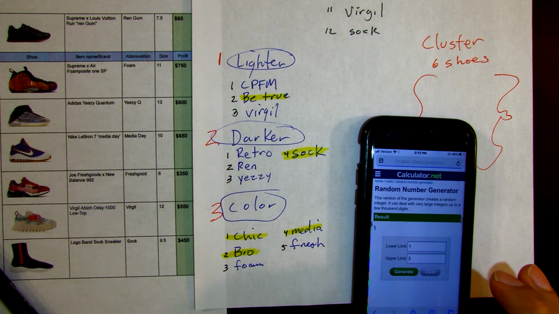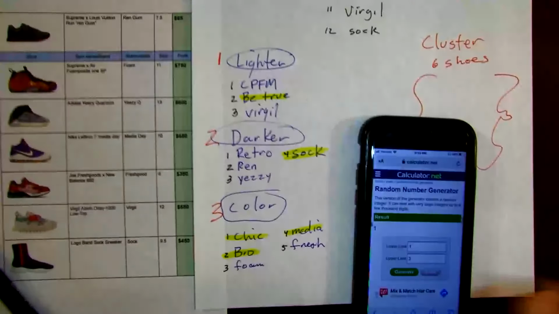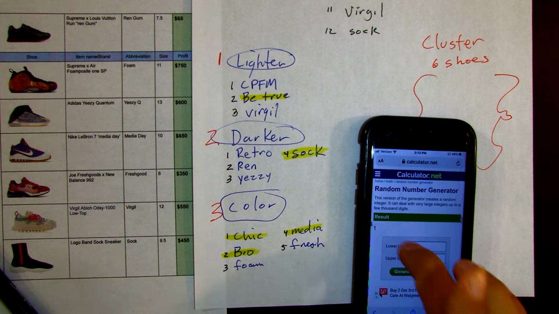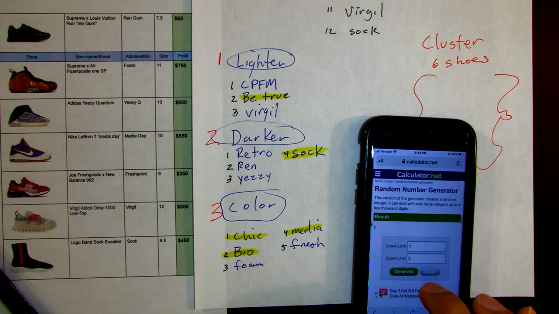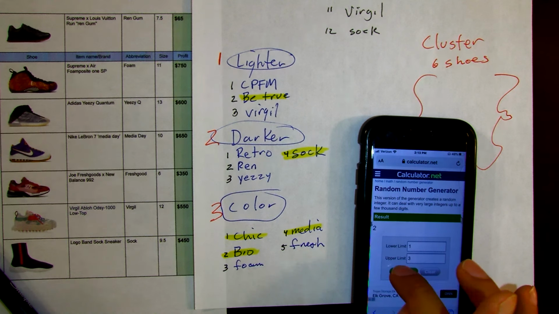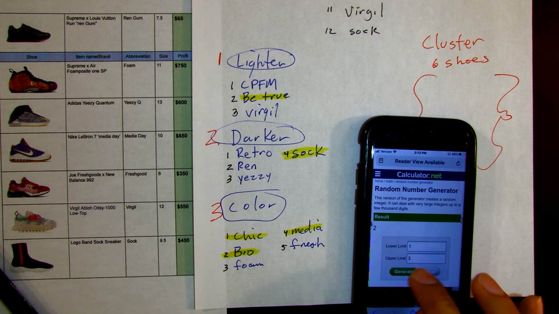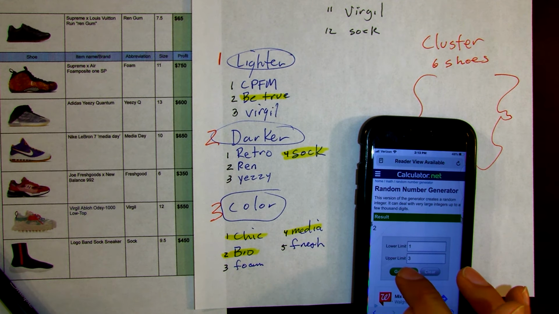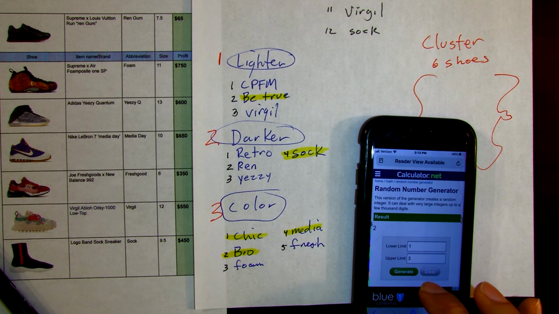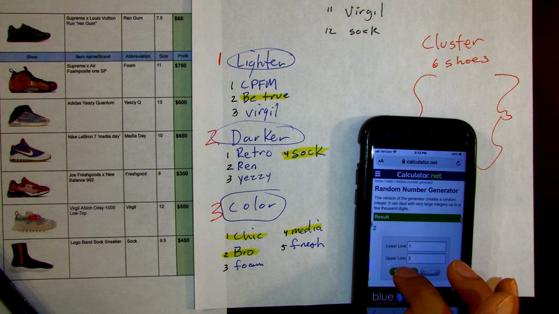All right, so let's see how much these are worth. Let's see how much money we earn. So in your homework, you would just rewrite it as, you could call that B, Virgil, sock, chick, bio, media. Okay, and let's see how much money that was. I think this one we had 2,900. So let's see if we can beat 2,900.